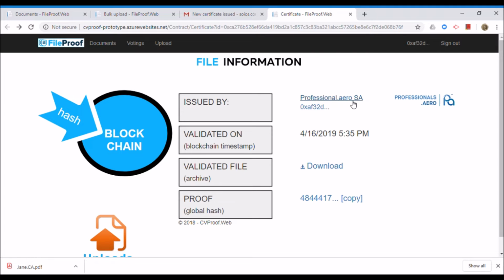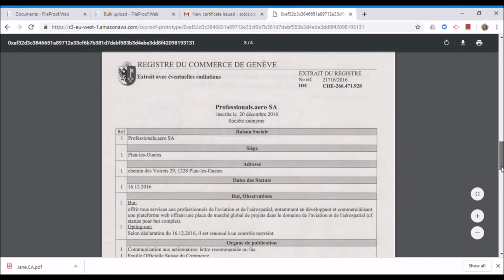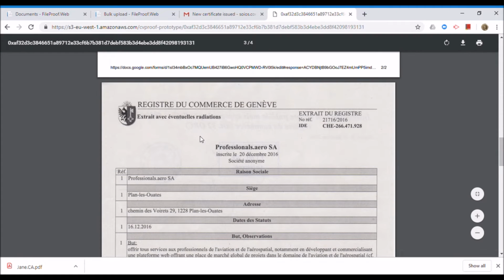And what we have here is a link to the KYC information used for creating their digital ID. We can have a quick look. Here, for instance, we have access to the document from the company house and used to create their digital ID.